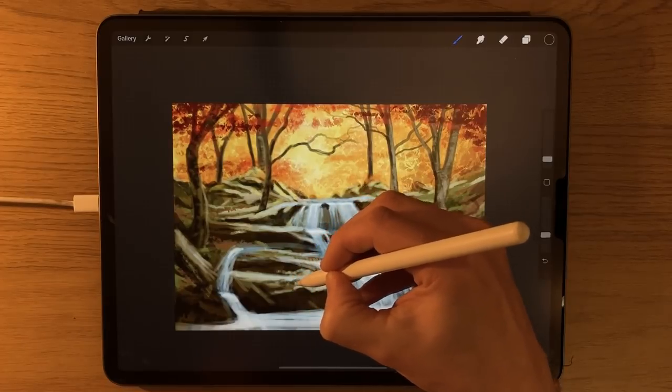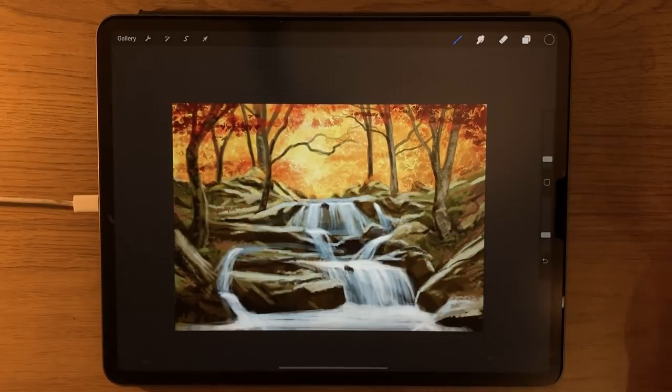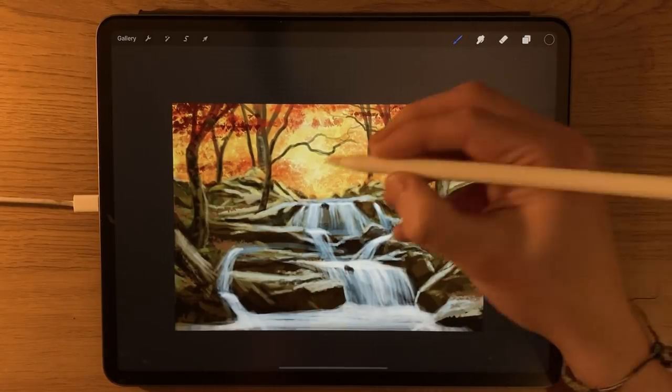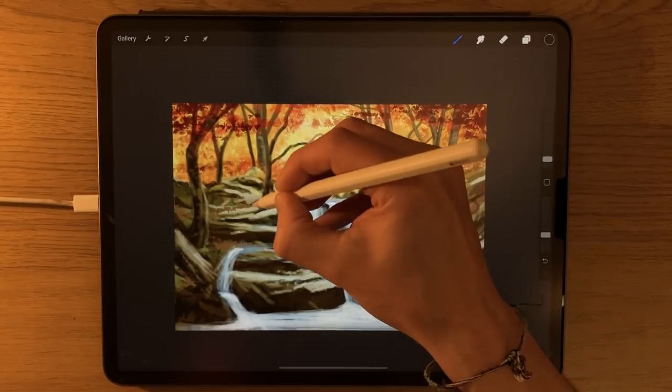Just needs more texture, more dark sections, more light sections, a little bit of playing around with it. Probably would make it into a painting I'd be a lot happier with. But painting art is a very frustrating process.